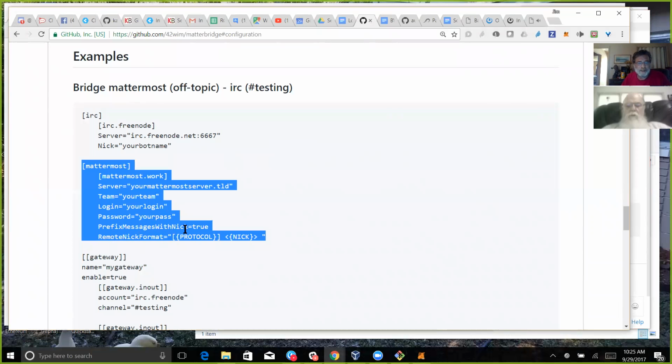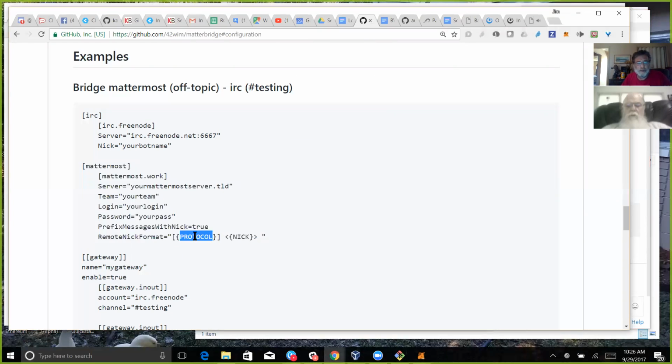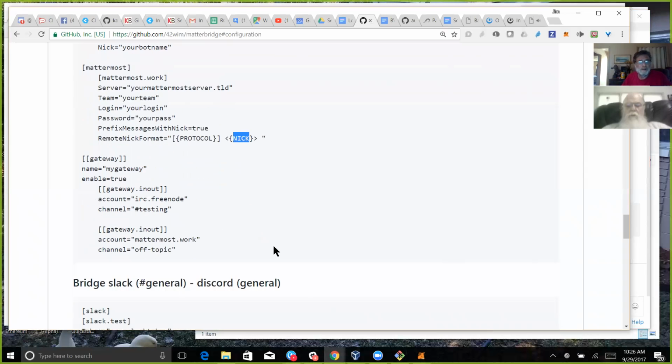Prefix message with Nick, true. Remote Nick format. Protocol, Nick. I don't know what... IRC free node channel testing, gateway in and out.